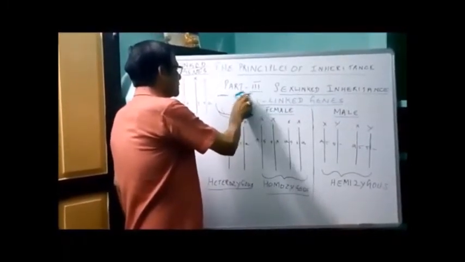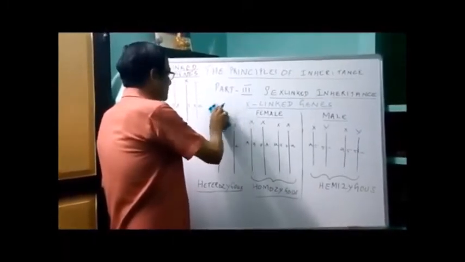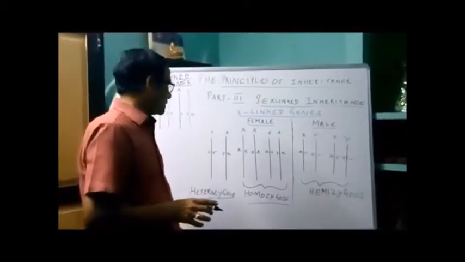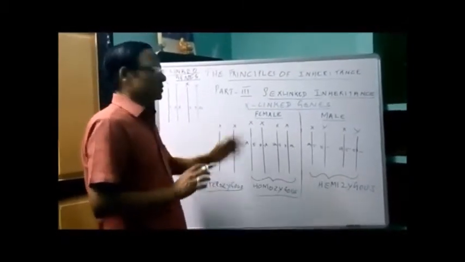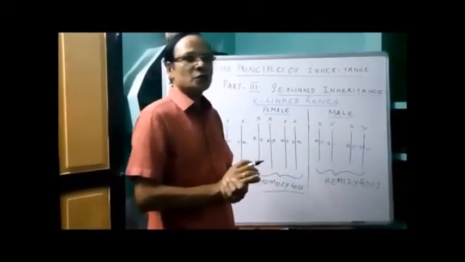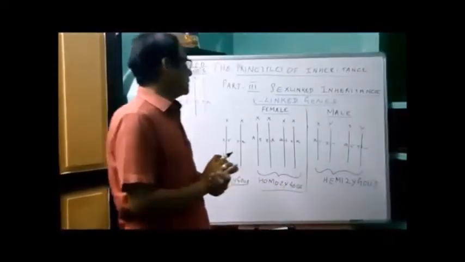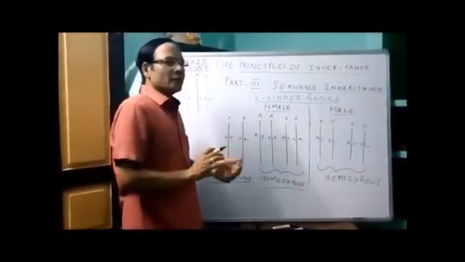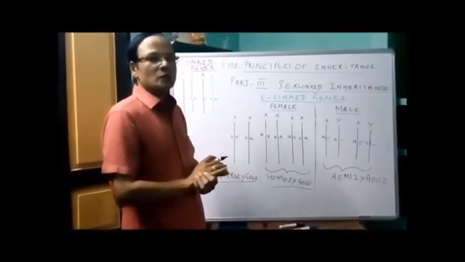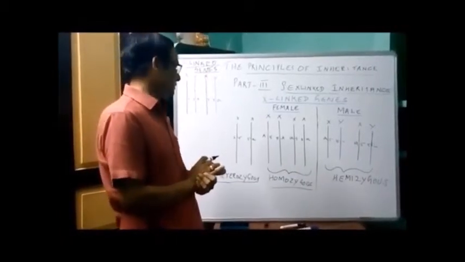If we are taking for example the sex chromosomes, in females, the sex chromosomes are homomorphic, what we have already studied. That is, they have two X chromosomes. And if we are taking the male, they have heteromorphic chromosomes. One is X, another one is Y. Now, I am taking now the X-linked genes. Genes present in the X chromosome controlling the body characters are called X-linked genes.